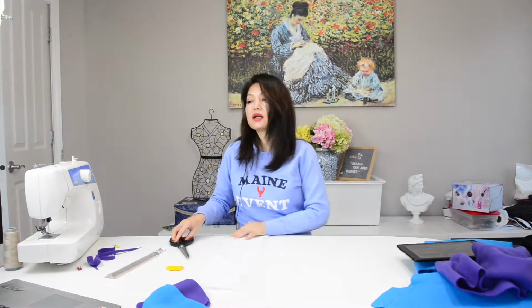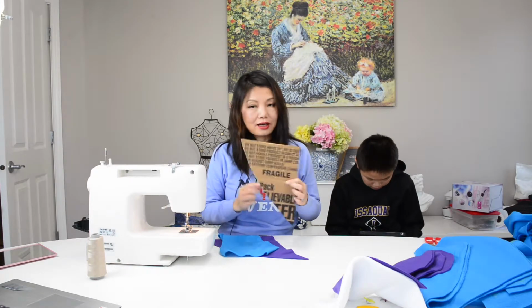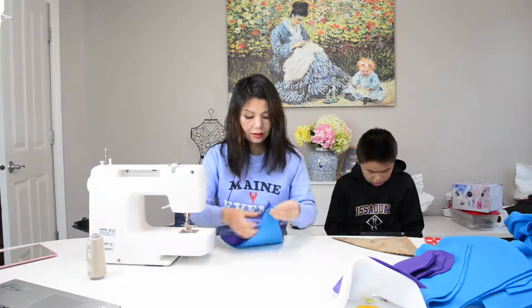Now I'm just gonna cut this stripe of fabric and I'll sew, and then I'll decide how to make the shark teeth. So we are gonna start sewing right now. Look at, this is Logan. Logan cut a cardboard fin, and the first step is to make the shark fin.